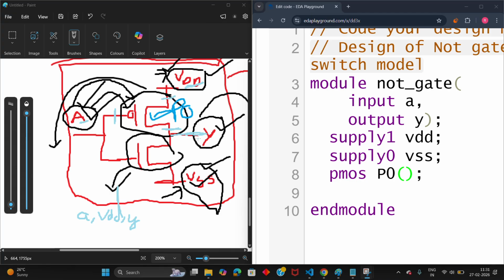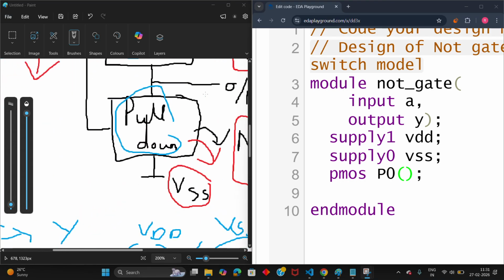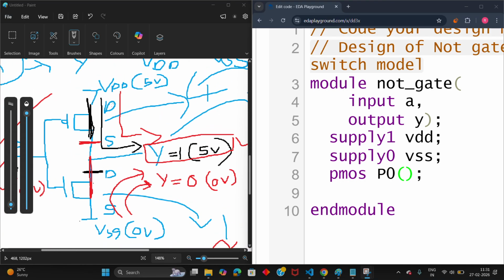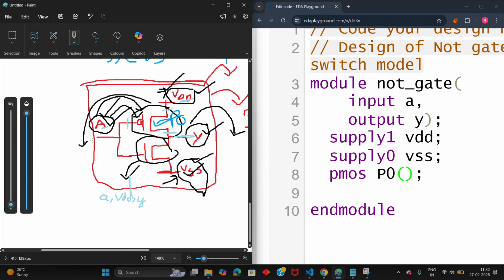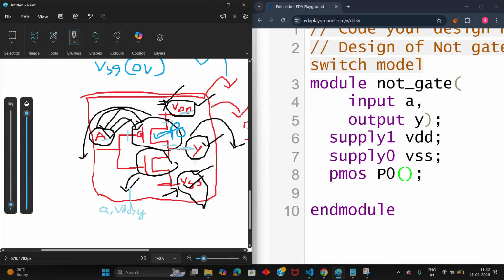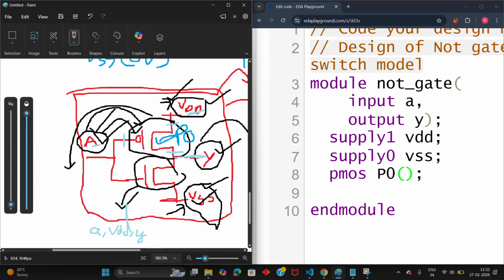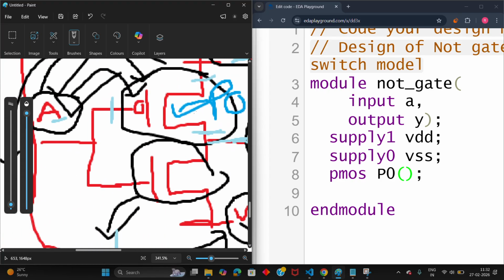Yes, sorry, I have made a mistake. See, I told you this is the drain, right? No, this is not the drain. This is the source, and this is the source for the NMOS, and this is the source for the PMOS, and we are going to connect both of the drains. Let me specify over here, just a second.